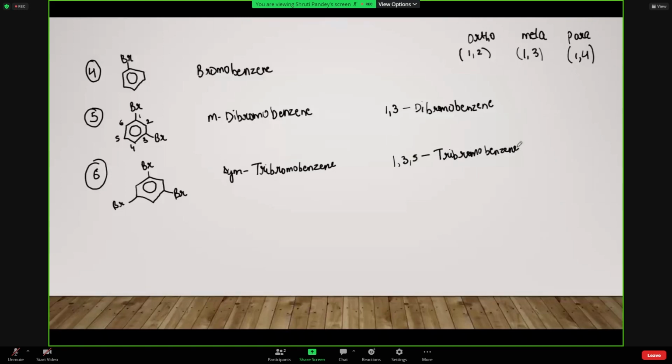Okay, so these were the several examples of the nomenclature. And we had studied about both the conventions, that is the common name and the IUPAC. So this was all for today, and tomorrow we'll do some more examples of these nomenclature, and then we'll move on to the synthesis of the haloalkanes and haloarenes. Like there are different methods of manufacturing these, so we'll go on to those methods of preparation. So thank you. This is all for today.